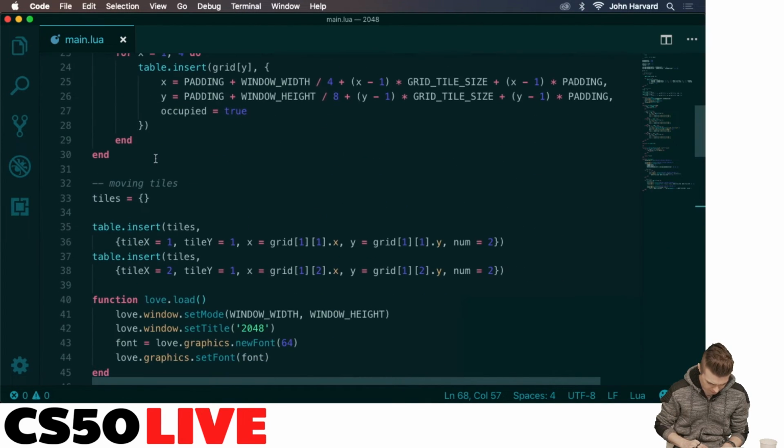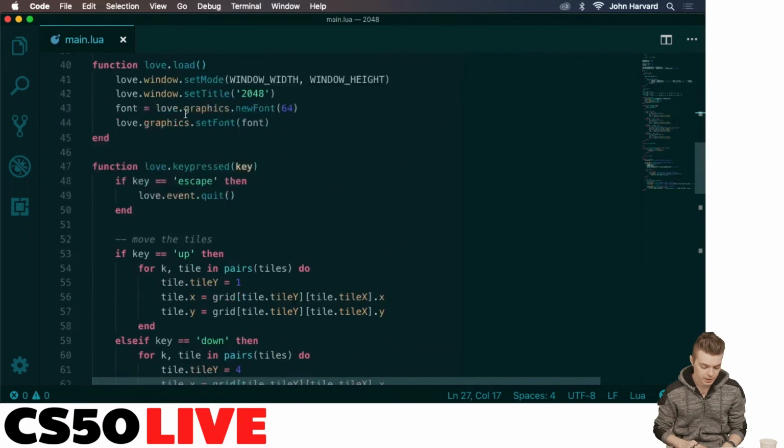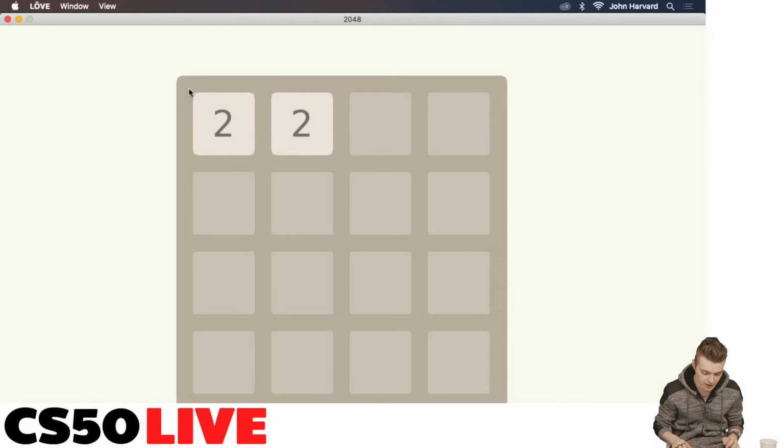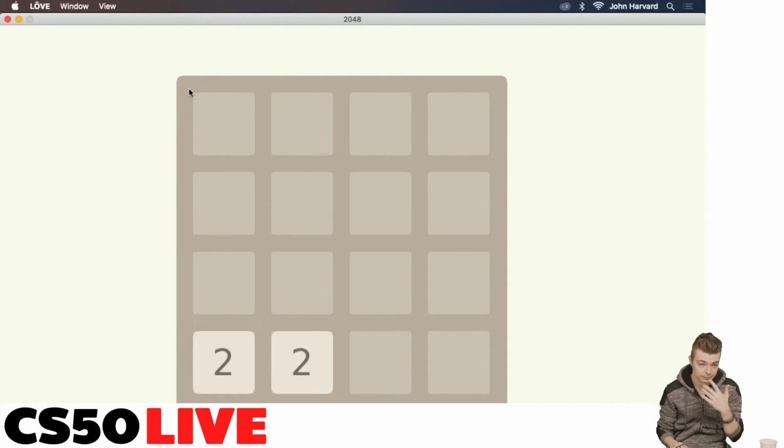And then this occupied is equal to true is basically in the grid, like where x and tile x, that's a good question, says userman. That's going to be for when we start tweening the position of the tile, like when it's moving. So right now, this might be broken, actually. No, it's not. But if we move up and down, you see that everything moves immediately. But we want things to move sort of over time, like using a tween operation. And in order to do that, we can't tween the grid position because those are discrete. Right? There's not a floating point sort of grid position.